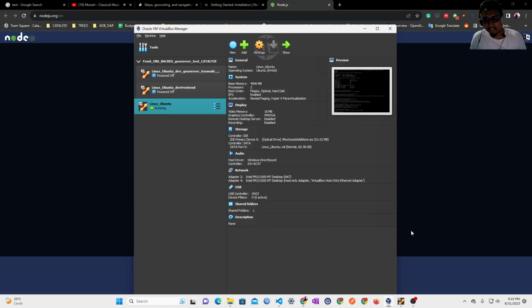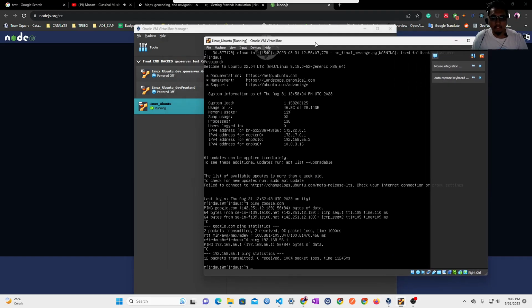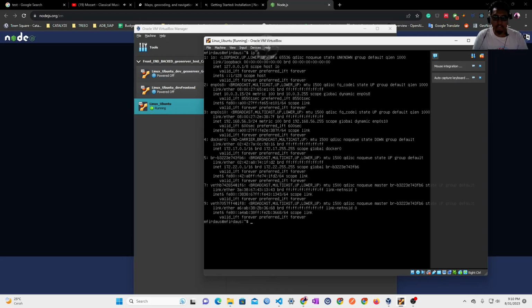I will make another video for installing Ubuntu Server in VirtualBox. But I just did some settings. This is the local IP address, and then there's a network, and I will SSH to this.